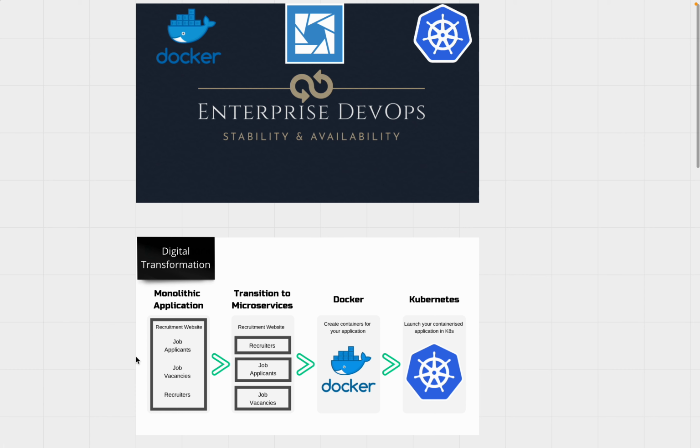These three applications are independent of each other. So if one of the applications goes down, the other two will be working. This means your website will still be alive. There will be no downtime for the customers unless they use that specific recruitment, job applicant, or job vacancies module in your application.